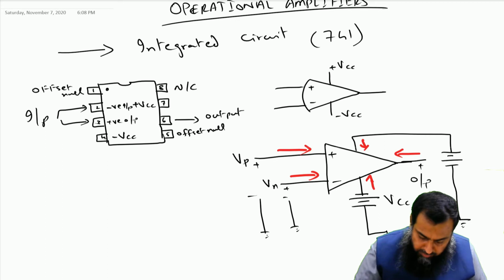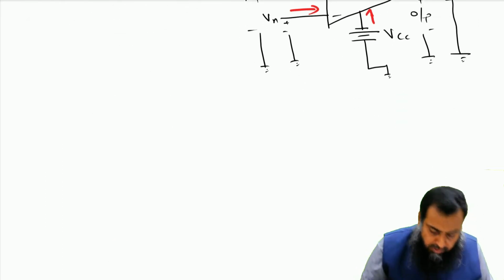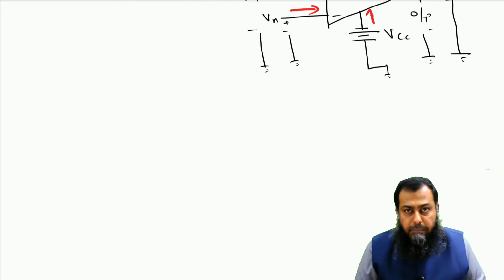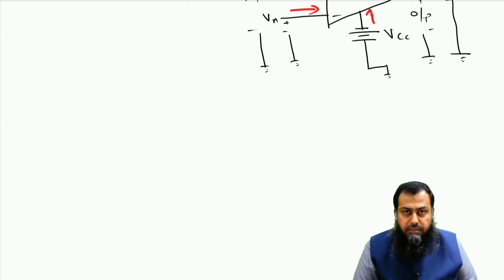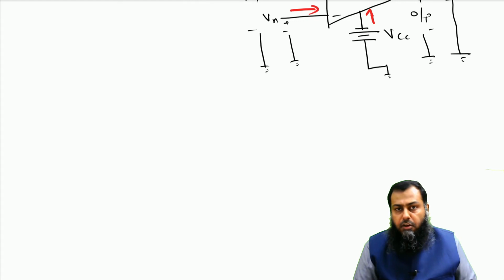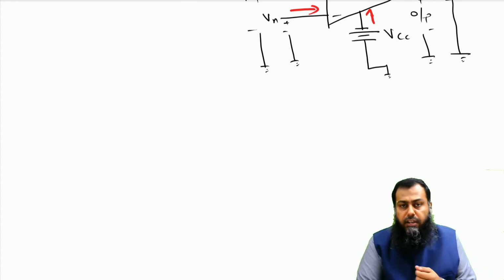As we move forward, for an operational amplifier, like its name implies, it is actually an amplifier. An amplifier is an electrical or electronic device which amplifies a given signal. Notice that any amplifier used to amplify an input signal, or to reconstruct a signal having an amplitude much more than the input signal, can only accomplish this with the help of the biasing supplies. So we have two biasing supplies available here, which are the plus VCC and the minus VCC. Notice that the plus VCC and the minus VCC both are used to amplify the signals on the positive half side and on the negative half side.